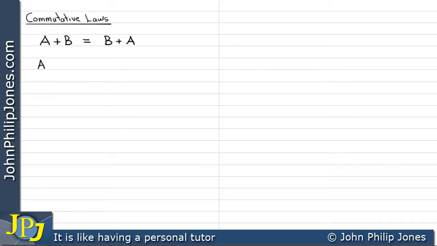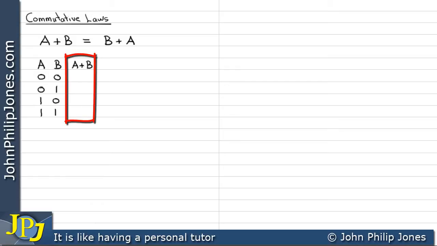So if I take the A and B as the variables and work on what the combinations of each of these can be. Now, if there's two variables, then obviously there's 2 to the 2 different combinations we can have, i.e. 4 combinations, as you can see there. And then I'm going to take this column here, which is the A or B column, and I'm going to work out from the input variables what we would have here. Because remember, if we're ORing things, we can use an OR gate to do that.